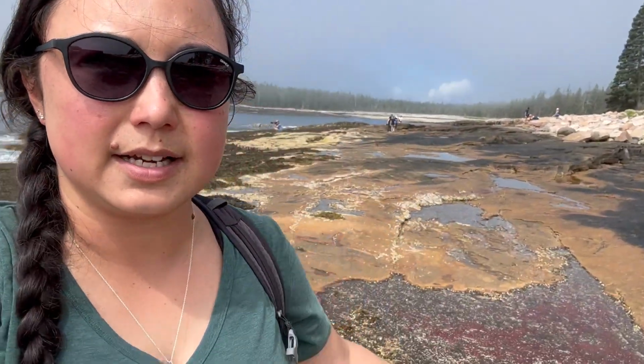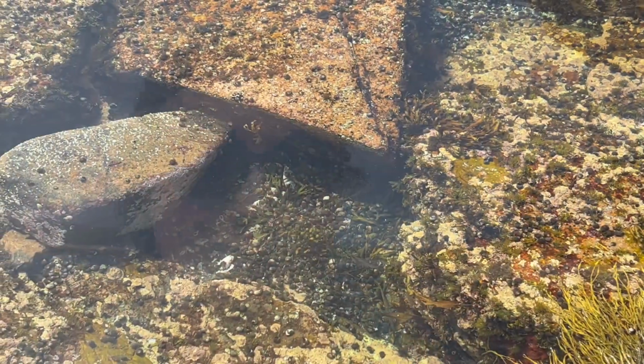Okay, here are my 2 cents. If you're into tide pools, it's kind of a letdown. There's not much in them to look at. It's all barnacles and snails and seaweed. Maybe it's just the time of year or the time of tide or whatever, but nothing that extravagant is what I've noticed. But it's super pretty and the colors are really cool. It almost reminds me of a volcanic area. And definitely the water's pretty, but don't come expecting to see giant starfish and sea urchins and things like that. So that's what I'd say.